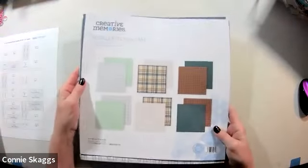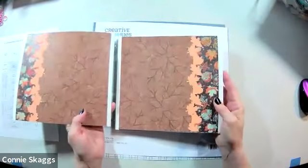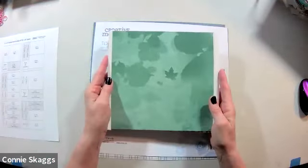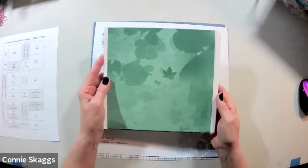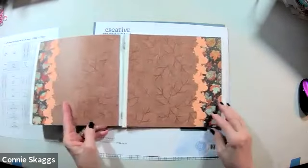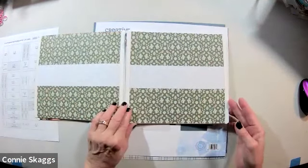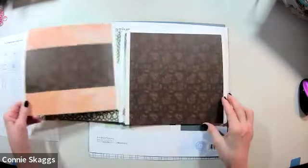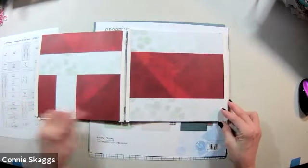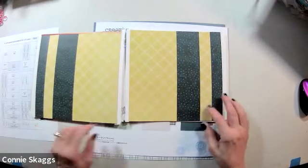Now, what I'm going to use today, because I know I showed in a previous video how to do this page that I've done with one cut, and we'll be doing it again. But I had used our fall collection, the Golden Harvest. This is like a part of a page. This one is from the accessory, I think, from the Croptoberfest paper. This is still from Golden Harvest, and I mixed a few things up a little bit. This is still Golden Harvest. This is Golden Harvest. This is one I really like.